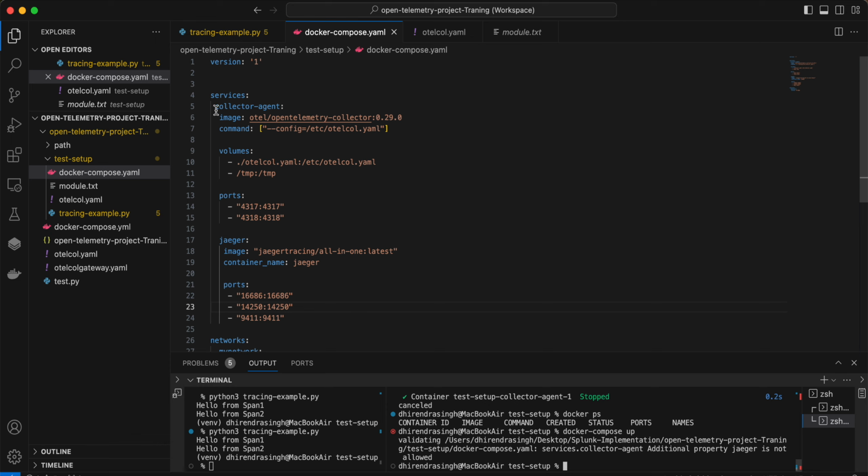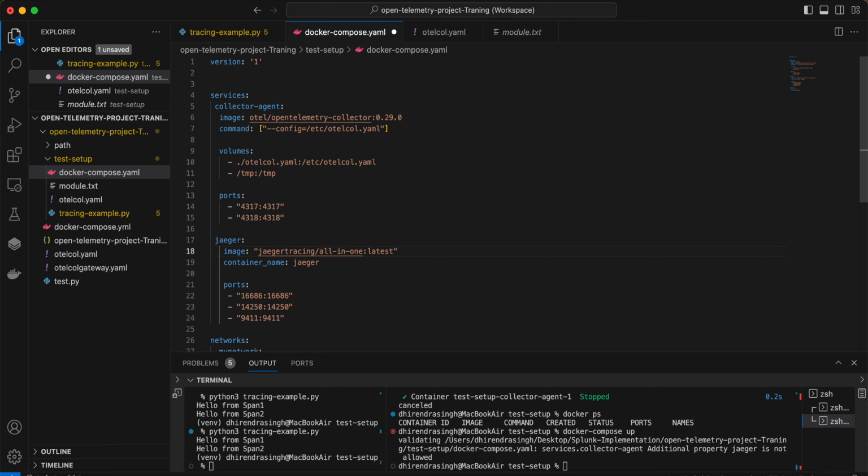We have a collector agent, so maybe it's not on the same level. Let's see, it's the same level now, and we have image, and the error is, okay.